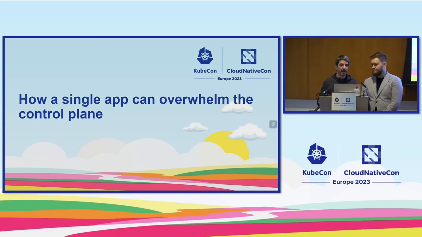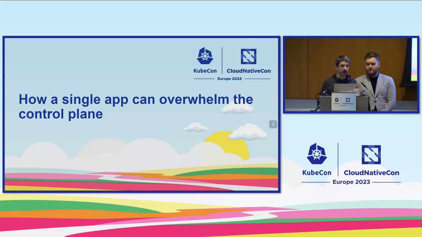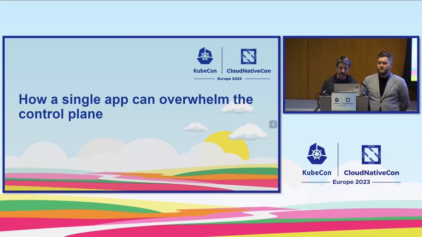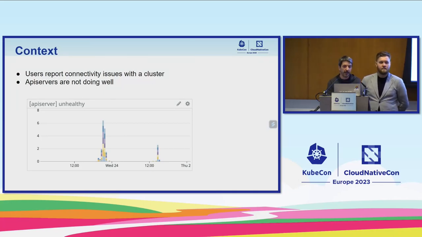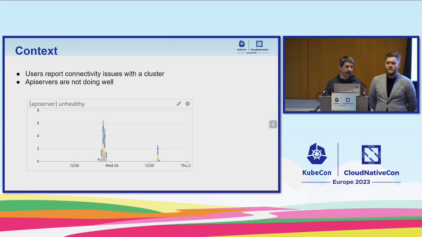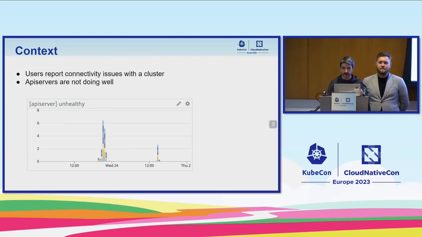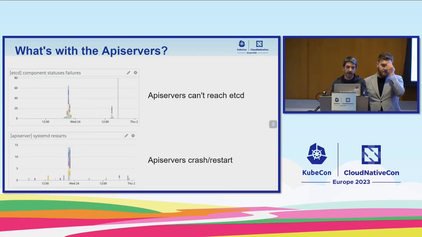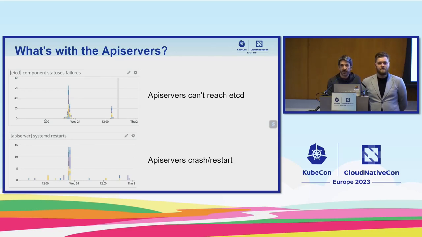Now that we have the basics, we'll dive into a specific issue that illustrates what we meant by wanting our daemon sets and controllers to behave nicely. This is a real incident that happened in a production cluster at Datadog. Users started reporting connectivity issues — they were not able to connect. Looking at metrics, all API servers were unhealthy and because they were unhealthy, they couldn't serve traffic. Looking at logs, API servers were not able to reach HCD and were crashing.